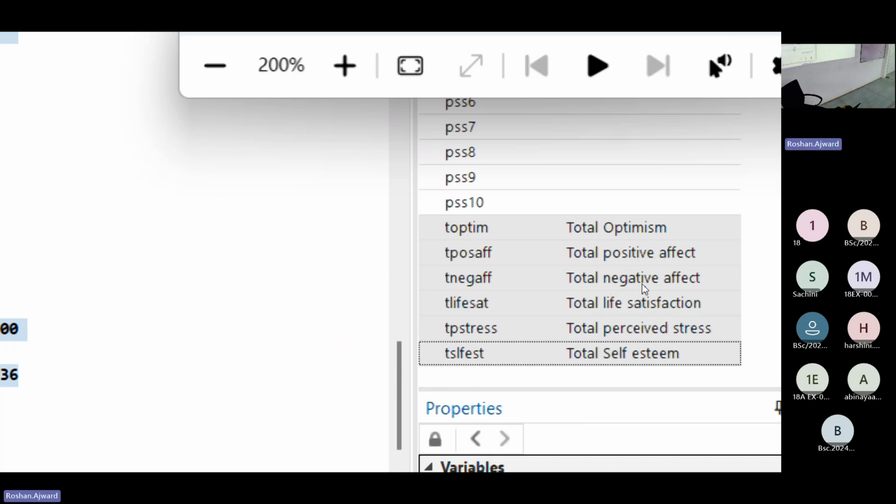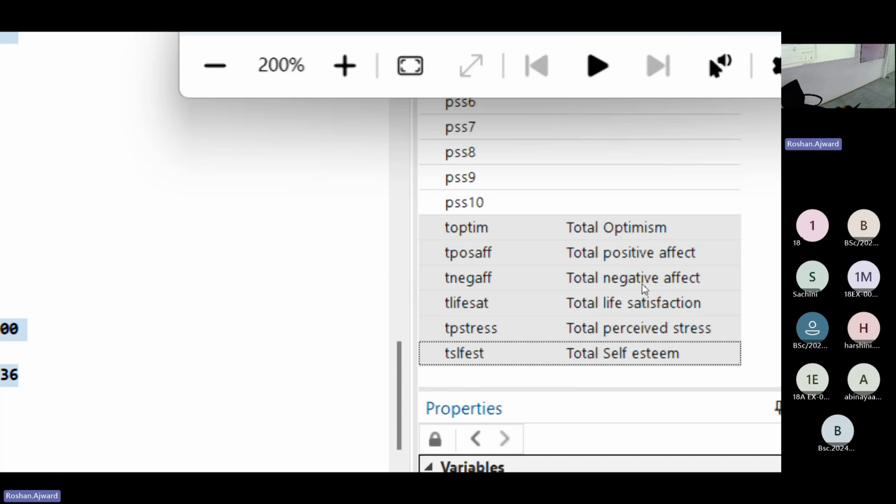Can you do a hypothesis test? First, write the hypothesis. It will be H4, because this is the fourth hypothesis. There is a significant relationship between total self-esteem and total life satisfaction.